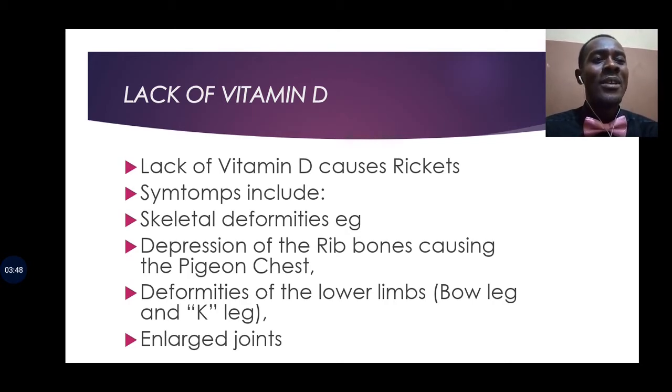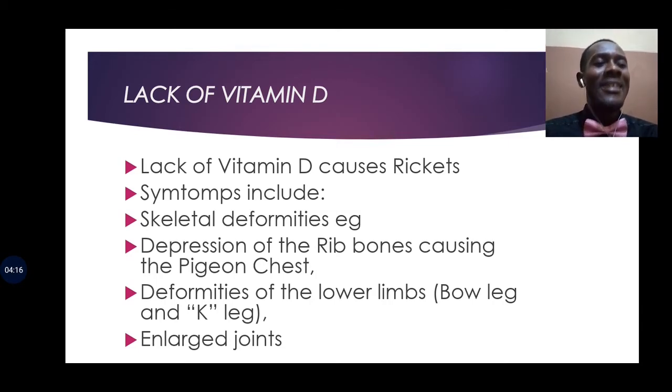Starting from childhood, if a child begins to lack vitamin D, it is a terrible thing. It can deform the child's skeletal system. It can even affect the lower limbs, forming what is known as the bow leg or the K leg, which is not good. Now, how does this vitamin D affect the skeleton? Because vitamin D strengthens the skeleton. It helps in strengthening it, and in its deposition of calcium.